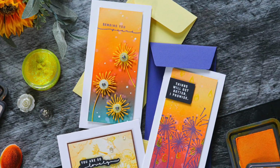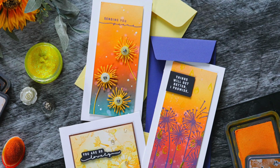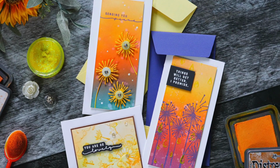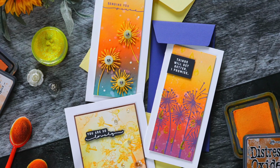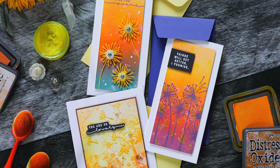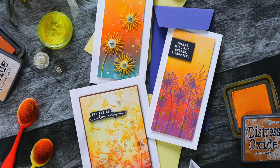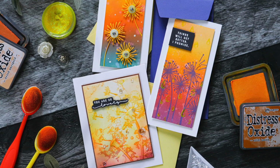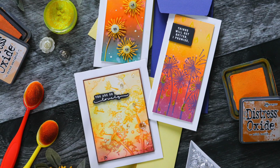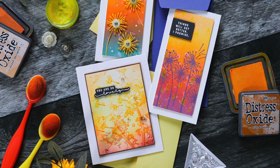I'm going to be using the new Simon Says Stamp May 2021 card kit, and I'm going to use Oxide inks to make 3 different techniques using contents from the kit. Oxide inks are one of those unique inks that I love to play with because they have unique properties that allow you to create some awesome looks that you can't quite do with other inks. Because of their pigment and dye ink combo properties, these inks allow you to do some really cool techniques. So why don't we jump on in?